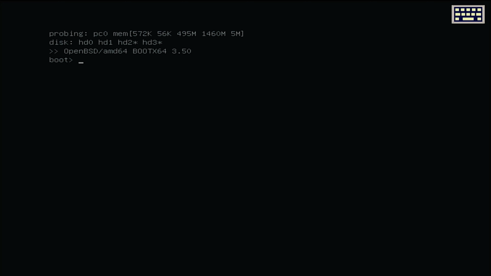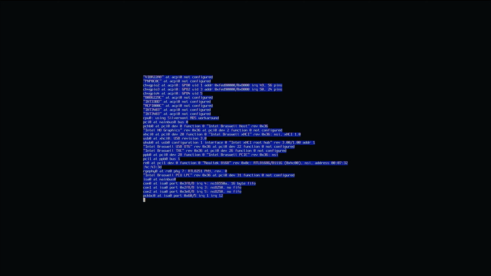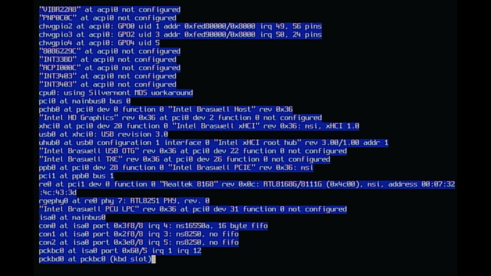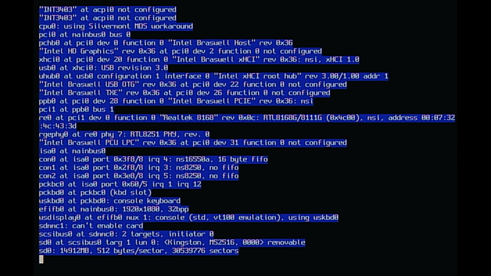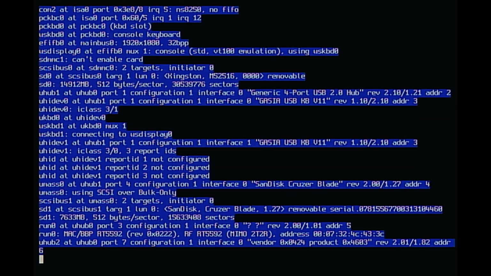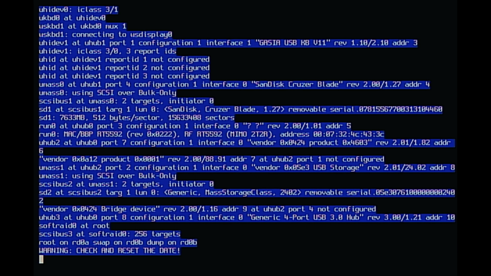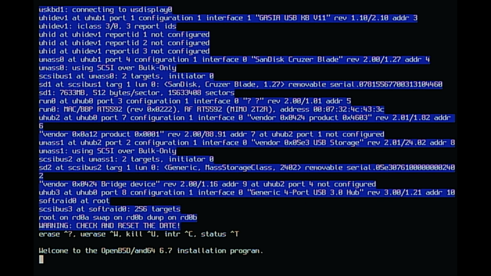See what we got over here. Oh, that looks an awfully lot like I'm booting from my USB. We'll just give it just a second. Yeah.